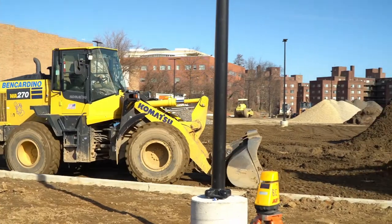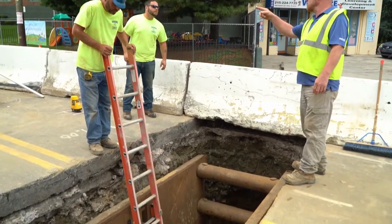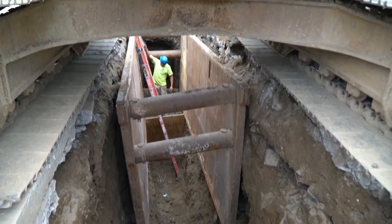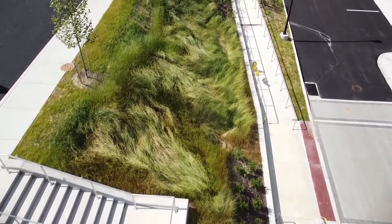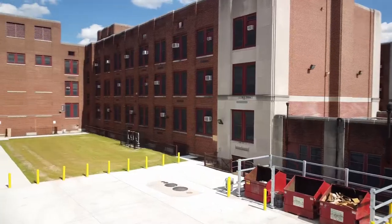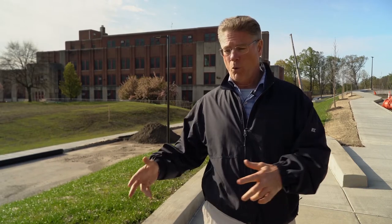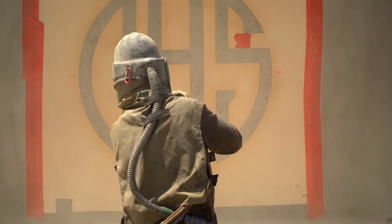We did all the clearing and grubbing, all the earth moving — there was a tremendous amount of rock encountered and we had to hammer all of it out. We installed all the storm, sanitary, and water piping. All of the utility tie-ins in the street were very deep and required engineered shoring. We hired multiple subcontractors to do the concrete walls, the concrete sidewalks, the landscaping, and we also have a special lift going in on the side of the building that BSI is installing for us. We've hired D'Andrea Brothers to do all of the walls, steps, and scissor ramps on the project, and on one of the walls there's going to be a very special emblem for Central High School — it's going to say CHS and it's going to be beautiful.